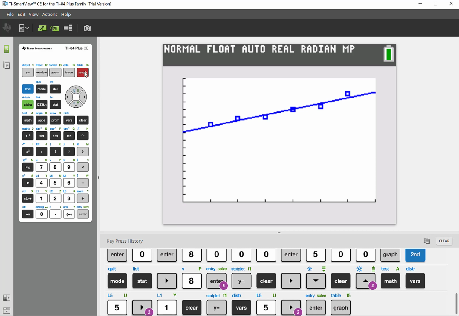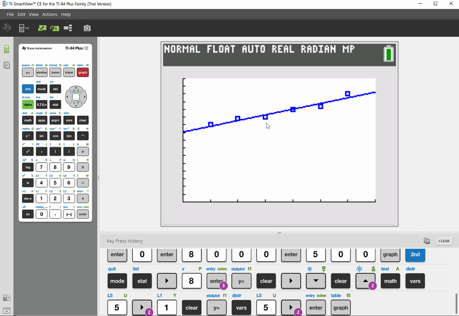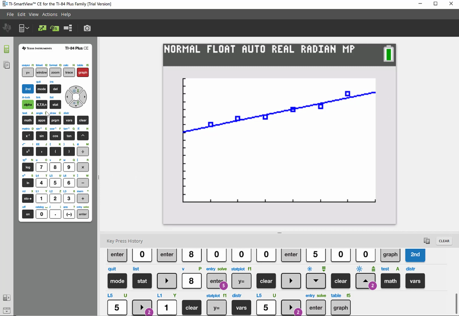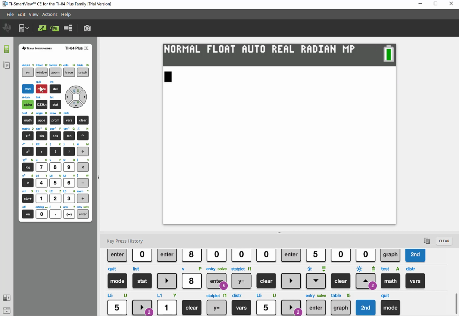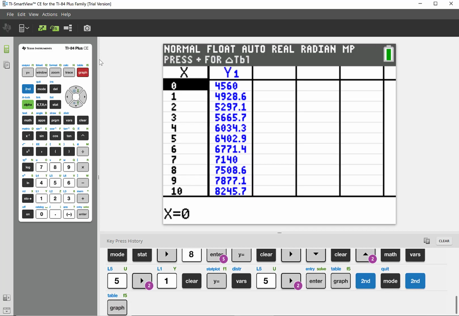Okay. Next, let's say we wanted to approximate based on a trend that we see. We'd assume that the profits are slowly going up by looking at this. Not to say that in reality they can't drop, but let's just say we follow this trend line. What would we expect their profits to be, say, in October, right? Well, October would be like month 10. So if I substitute the value for 10 into the line equation, I should be able to get out their profits. Okay, so let's see. If I want to do that, I can exit out of here. We can either go to the table and choose values and just see what they would be. Well, here at month 10, October, we would expect the profits to be 8245.7.